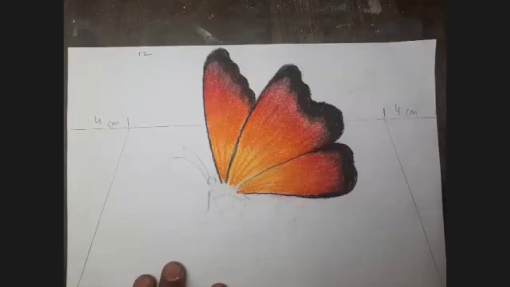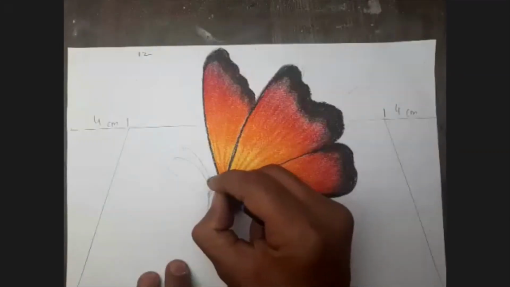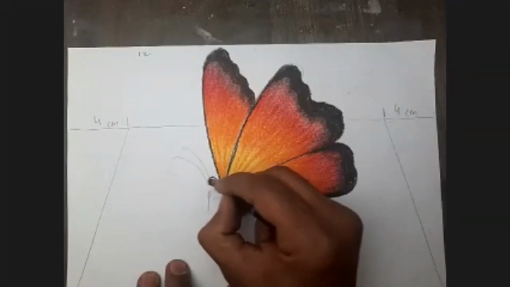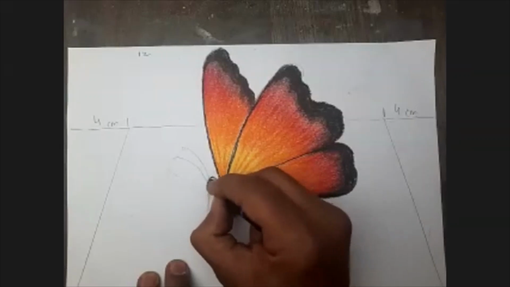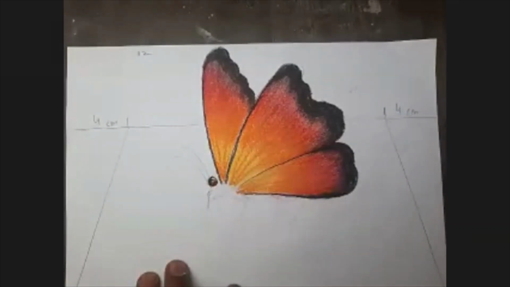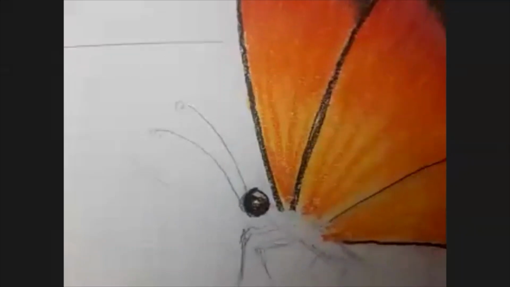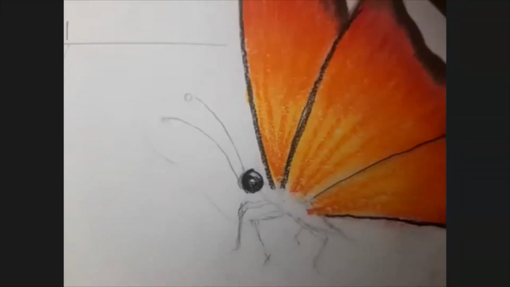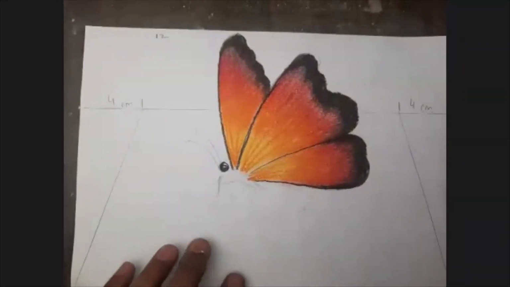Now with charcoal pencil, we need to make this body shape. And here we'll keep this top area unpainted. And here we can keep a small dot also unpainted if possible. Otherwise, we need to use a gel pen or whitener to make this eye. I'm just making it closer. Keep a little unpainted top area for highlight and one small dot for the eye unpainted.